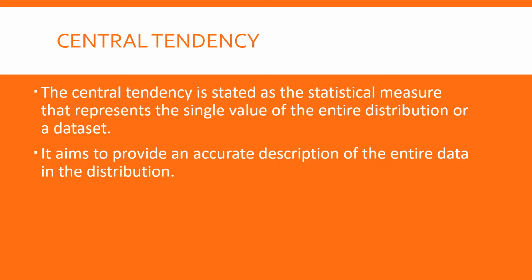So central tendency is one of the main characteristics of a frequency distribution. The tendency of the observation to concentrate at a central point in a series or frequency distribution is known as central tendency. So basically, the point around which the observations concentrate is the central part of the frequency distribution.